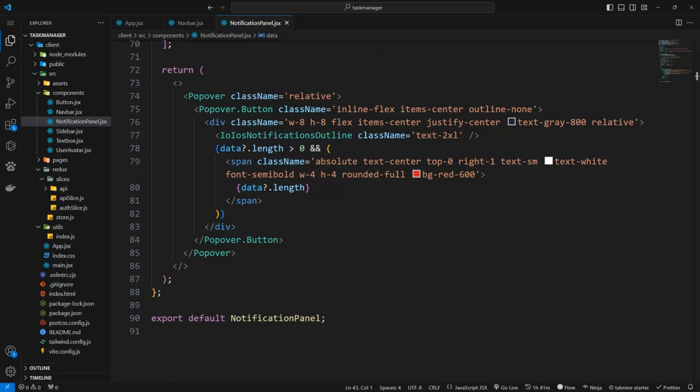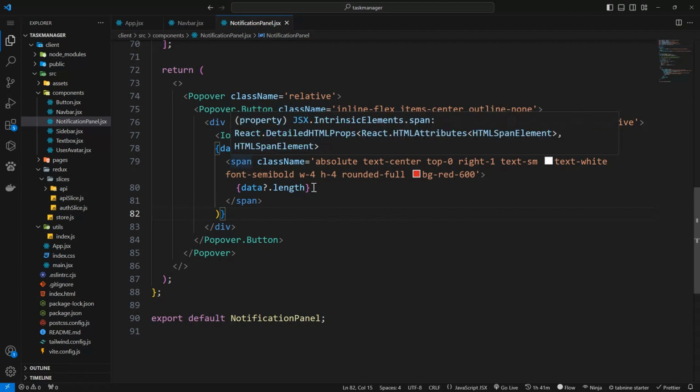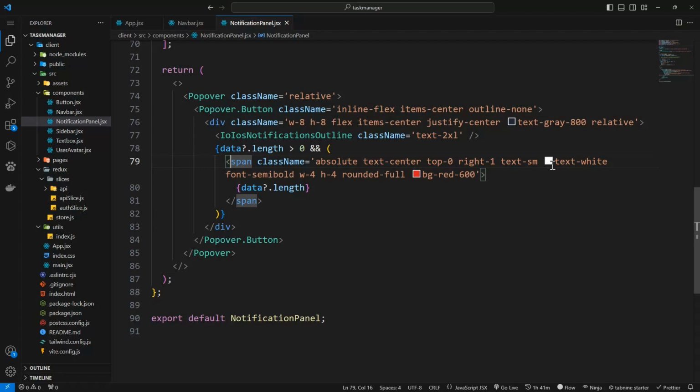Okay, don't worry about the structure for now. Okay, so great. So in here, we're going to check that if the data.length is greater than 0, means that we have messages or notifications. If not, then we need not show it at all. So if it is, then we show this span with the length of the messages, right?